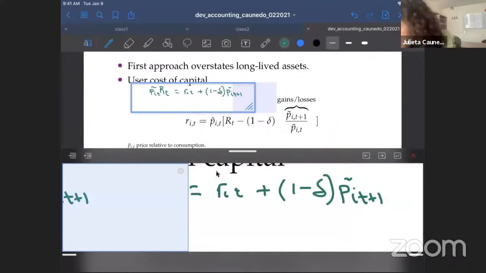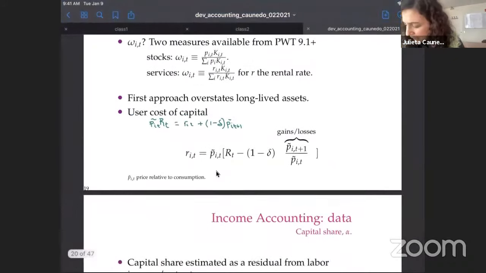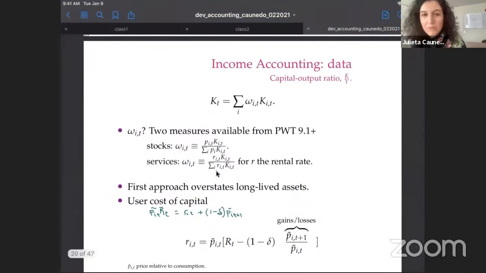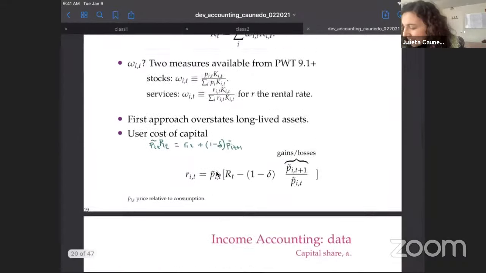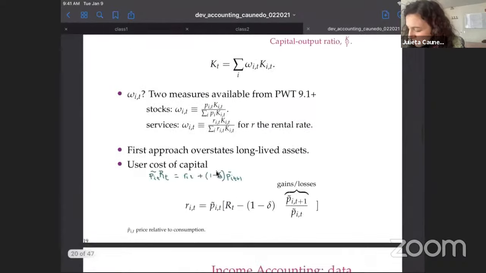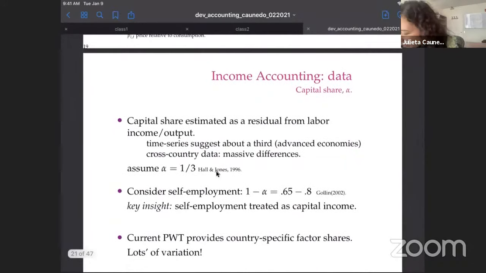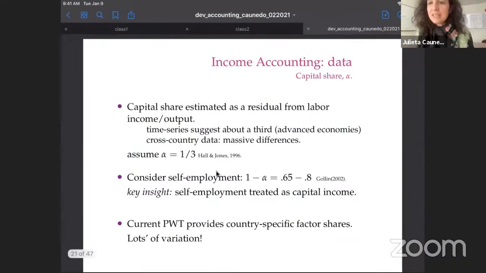So basically the equation that you have here for the user cost of capital is just solving through for R, which is the user cost. Now it turns out that after you do all this work, and again, you can play with this through the code that you have available in the repository, you're gonna see that the amount of capital services are not so different, okay? And this is just an empirical issue. I'll be happy to talk more about adjustment to the investment series, but I just don't have time to go through all this. It's already hitting the limit.